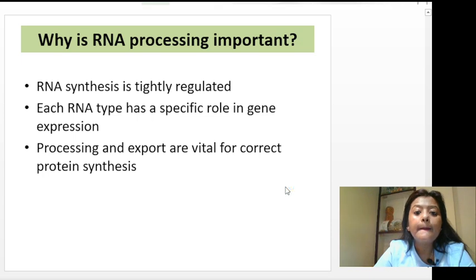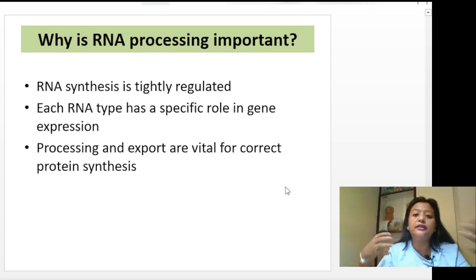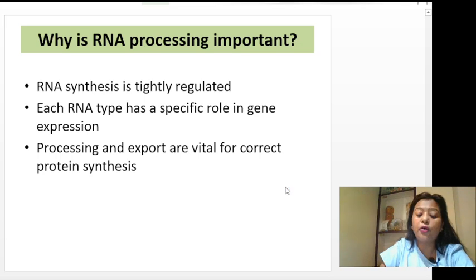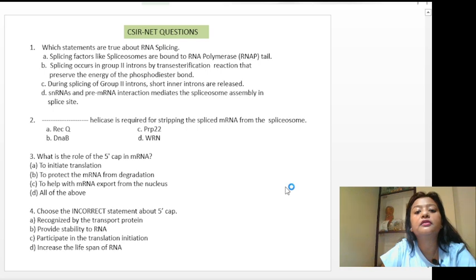Okay, right? Now, why is RNA processing important? I've already told you before, once more, that RNA synthesis is very, very important because it plays a role in gene expression for the formation of proteins. If proteins are not formed, then the gene will not be expressed, and you know that that is not at all a good thing for our body, because proteins are important, and proteins are regulating our body, the entire mechanism and everything. So for monitoring, functioning, regulation, everything. So RNA processing is very, very important.